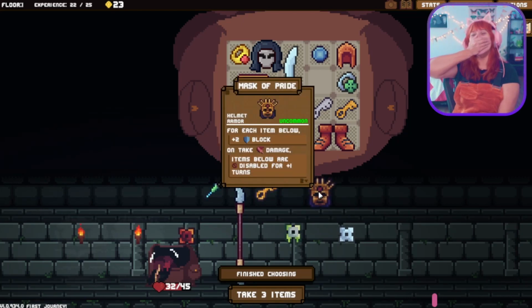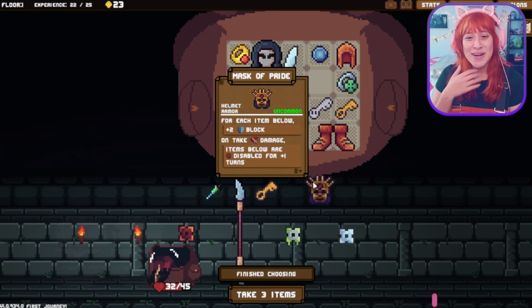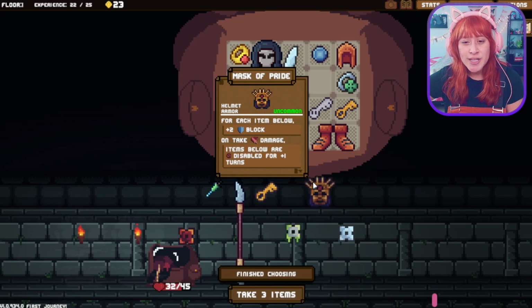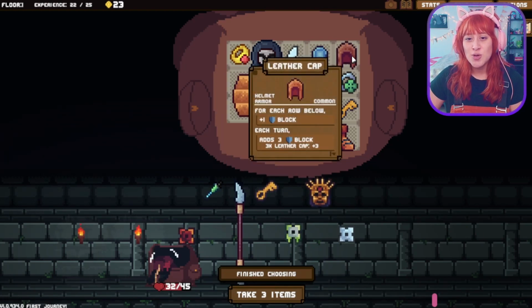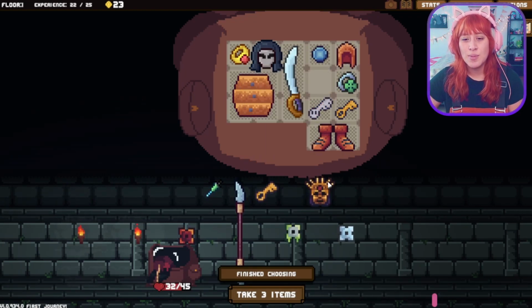What is that? Mask of... helmet armor for each item below +2 block. On take damage, items below are disabled. You get 2 block though. Each turn adds 3 block.